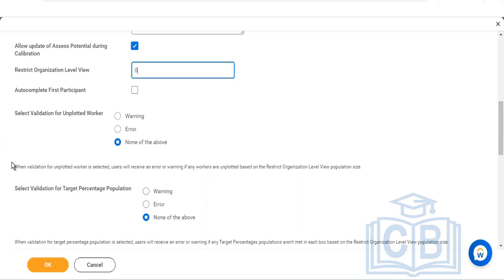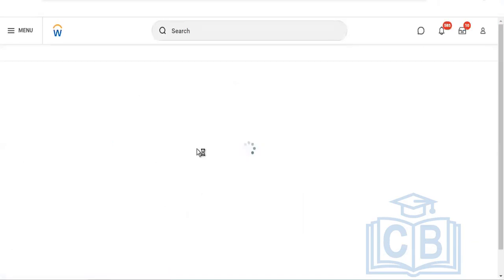Here it is mentioned, when validation for unplotted worker is selected, users will receive an error or warning if any workers are unplotted based on the restrict organization level view population size. Maybe in case we are going to restrict this.